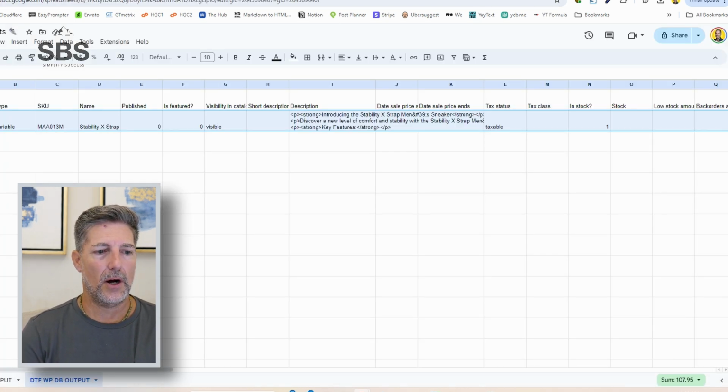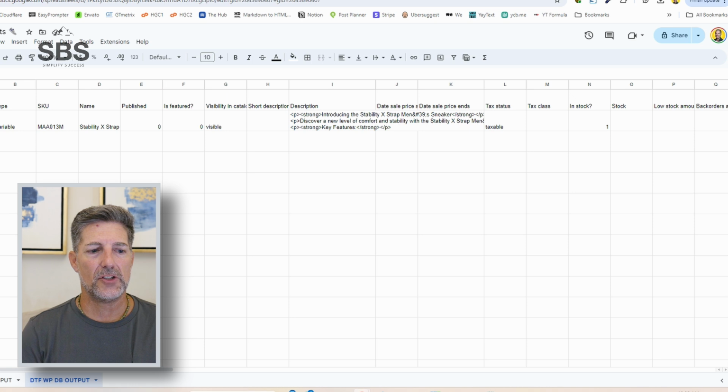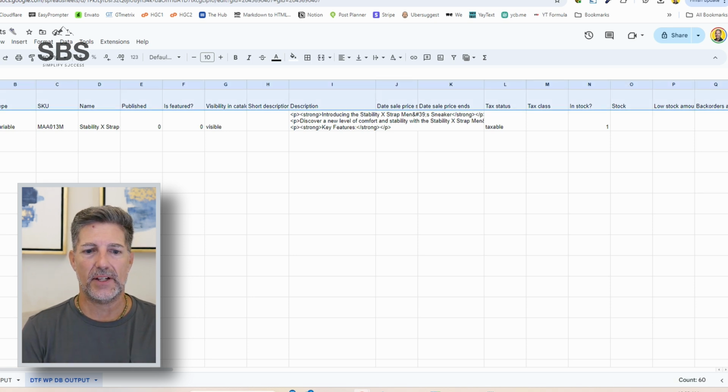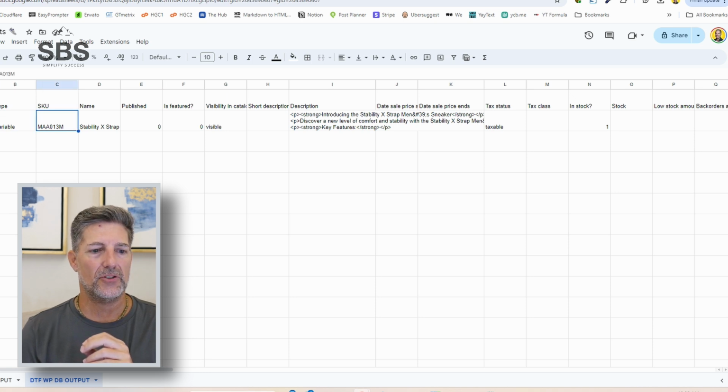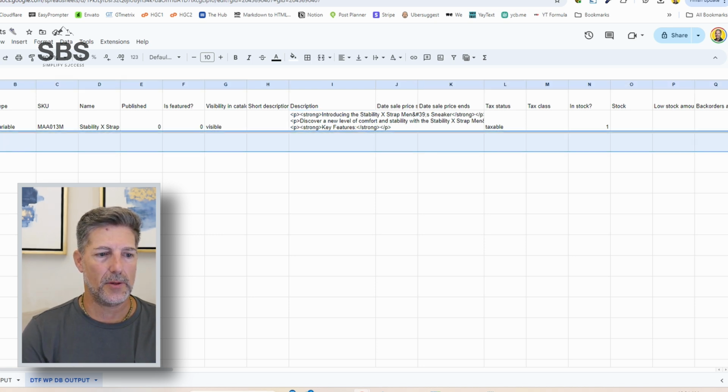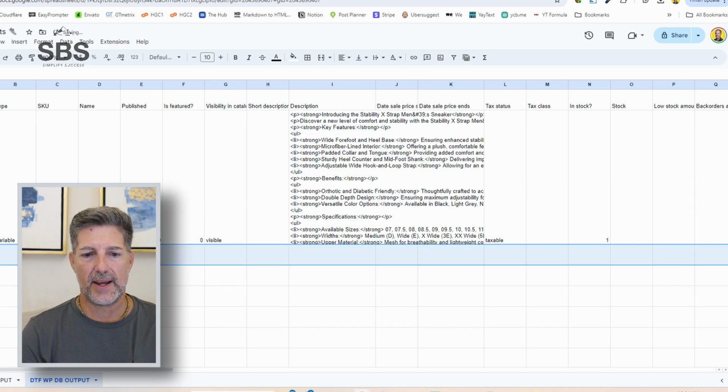And here we are on our Google Sheets. Now, you'll notice there's a lot of blank fields, and that is because I exported our current database out of WooCommerce, and that database has the menu structure at the top. That's all I wanted. I deleted all the information, but I wanted the menu structure, and then I've plugged in all the different information. So you can see I've got the SKU, I've got the name of the shoe. If we go over here, this is the actual description, and it outputs in HTML, which WooCommerce understands.